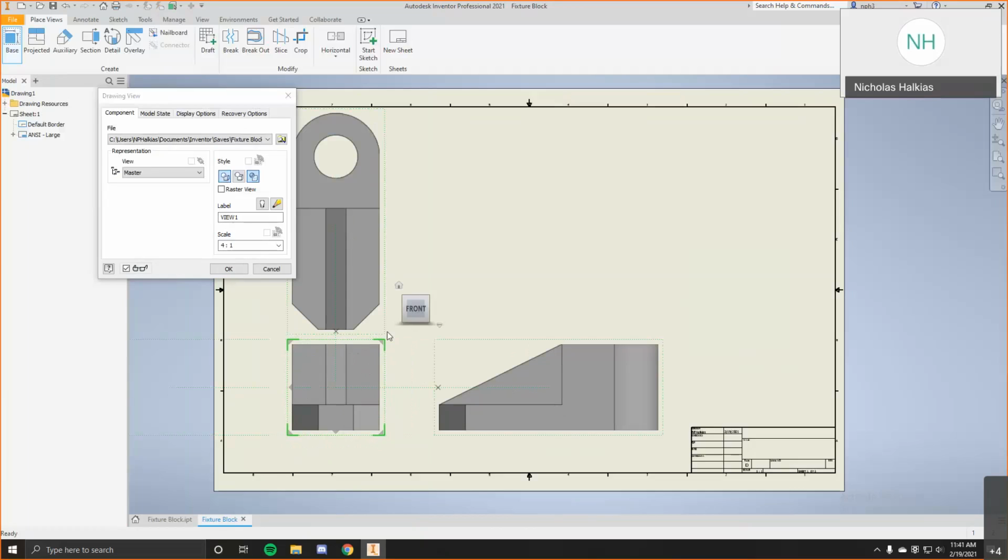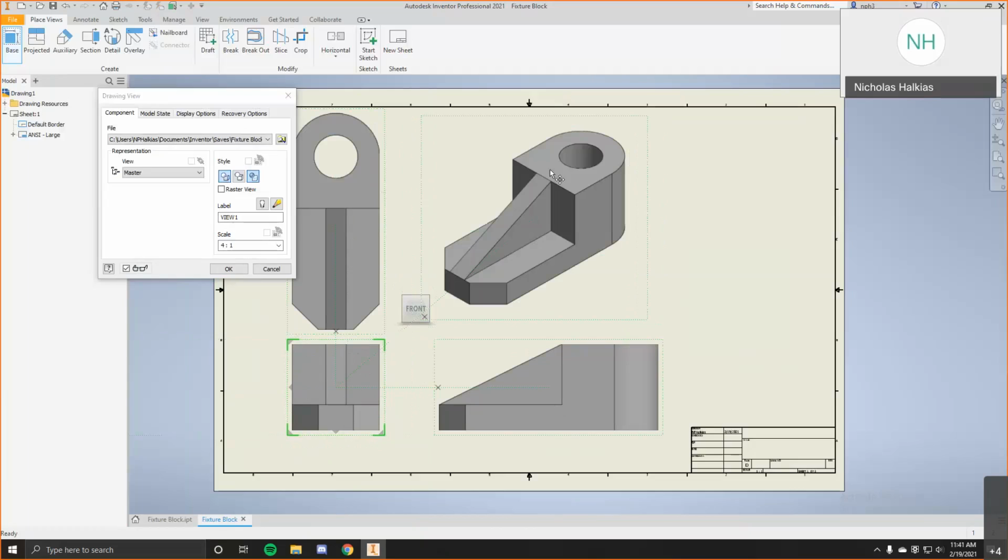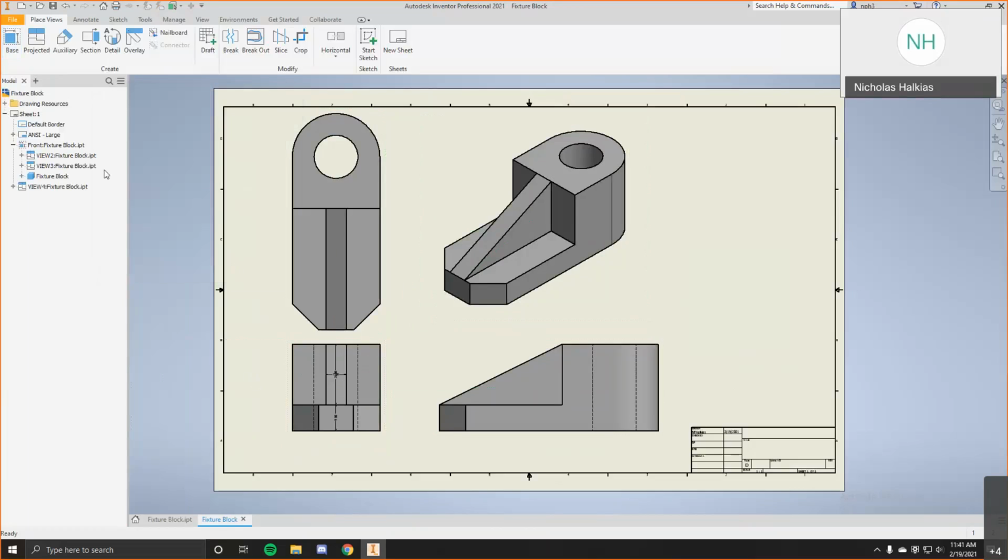Now, if you go diagonally, this is how you get isometric views. So if I go diagonally, this green box appears and I click and it gives me the isometric view. And let's say I just wanted to label it, I'll label it front to start because it individually labels each one, but this label refers to the base one. So when I click OK, it's already see front. When I hover over front on the left here, it highlights that view in red.